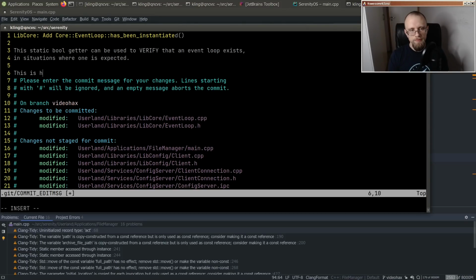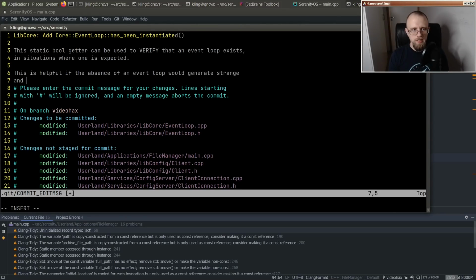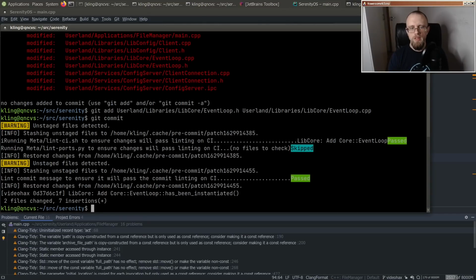This is helpful if the absence of an event loop would generate strange and/or loud errors that don't immediately point to their cause.